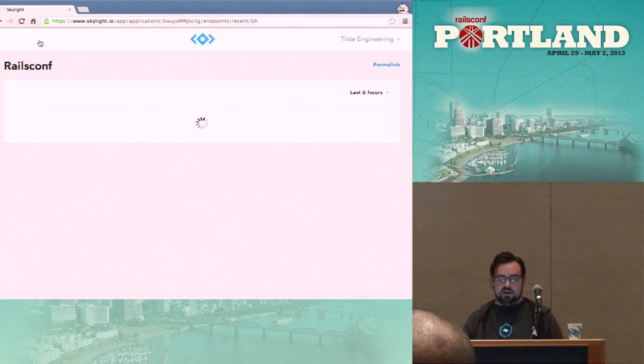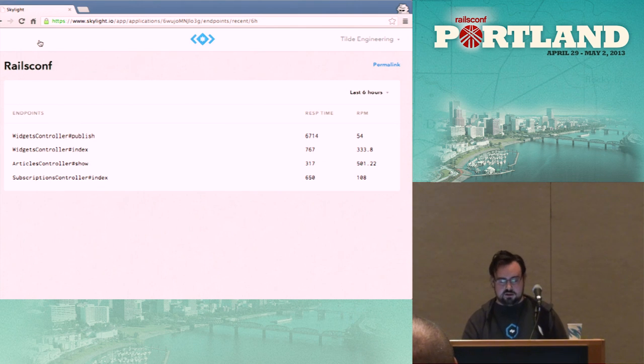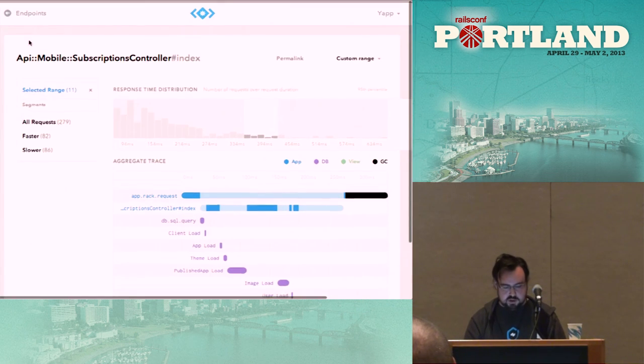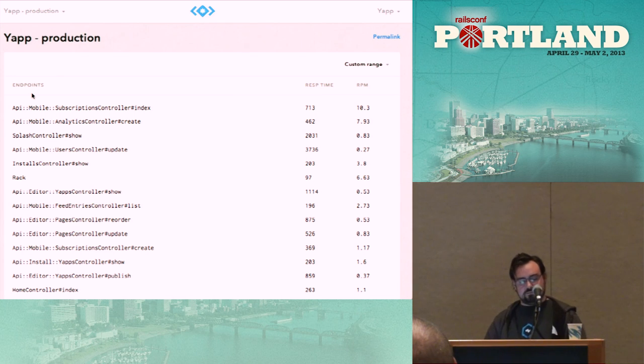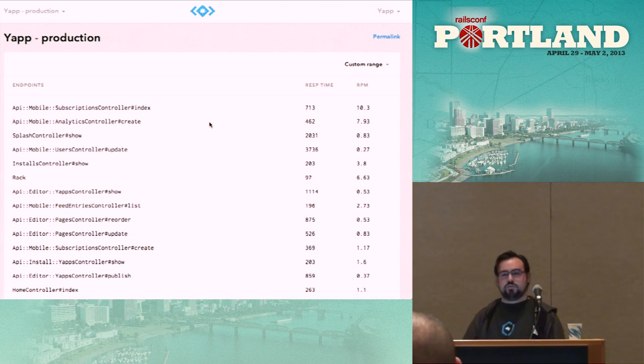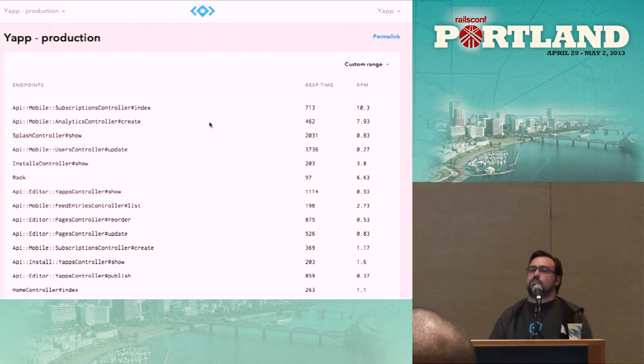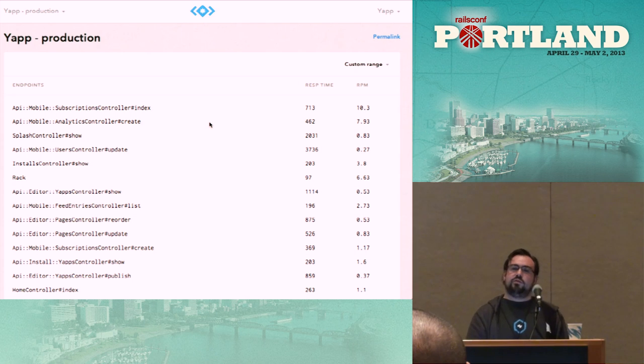The last thing that I want to say here in the demo is, actually I'll show the real one. So right now we're planning on adding things like notifications to the right side here. But for right now, what we have basically here is a list of endpoints. And there's a couple things that I would want to call out here. The first one is that the order is basically based on importance. And that's a combination of how many requests per minute you're getting and how slow it is. So if your response times are very slow, but basically nobody hits it, then maybe it doesn't really matter. Unless it's really, really slow, maybe then it does matter.